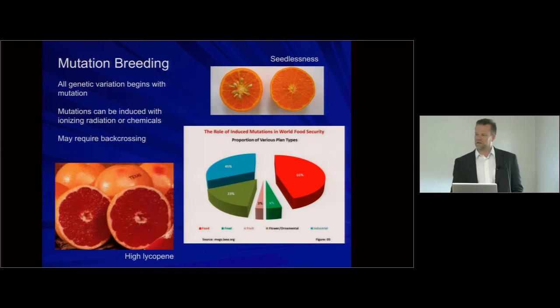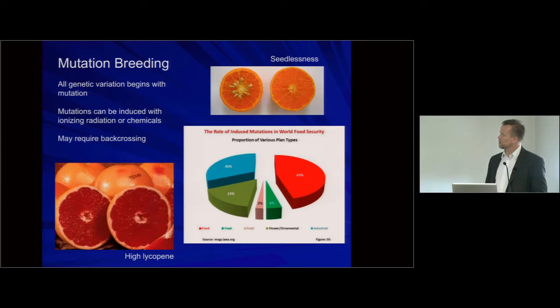Other things we do are radiation or mutation breeding, where we can use radiation or chemicals to bombard DNA with insults that break DNA in funny places, cause chromosomal rearrangements, and large-scale deletions. This has been done since the 1940s and 50s and is a significant player in a number of key plant traits, such as the high lycopene, dark red and ruby red grapefruits. There's a number of traits in barley and other grains that came from mutation breeding. Quite a few plants have been altered by this kind of random treatment of plants with radiation or chemicals. So that's another really interesting one.